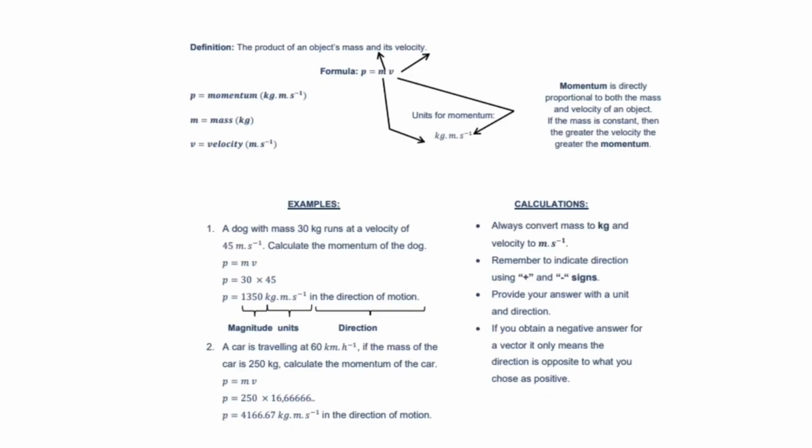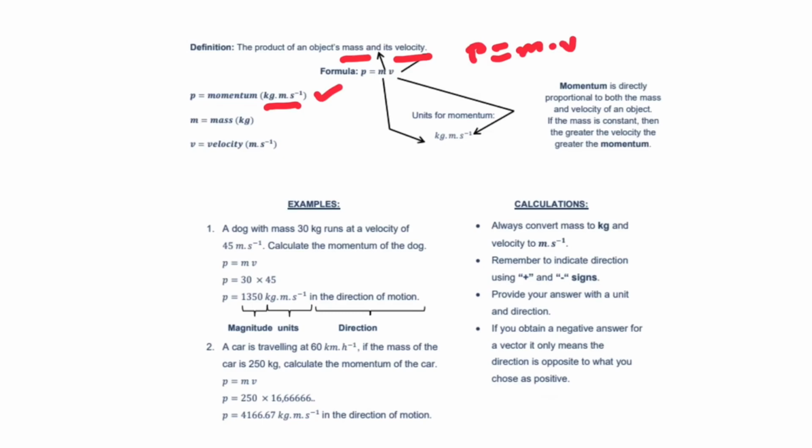Momentum is the product of an object's mass and its velocity. From the previous video, I'm sure you have seen that when you change the mass, something happens to the momentum. And when you change the velocity, the momentum also changes. So the formula we have for momentum is P is equal to M multiplied by V, where P is the momentum. So P is the symbol we use for momentum. The SI unit is kg meters per second. That will make sense very soon.